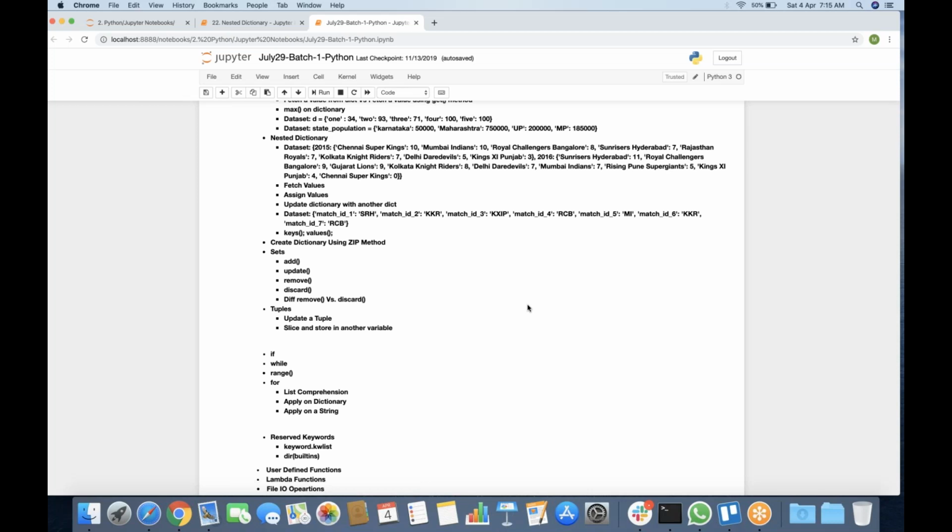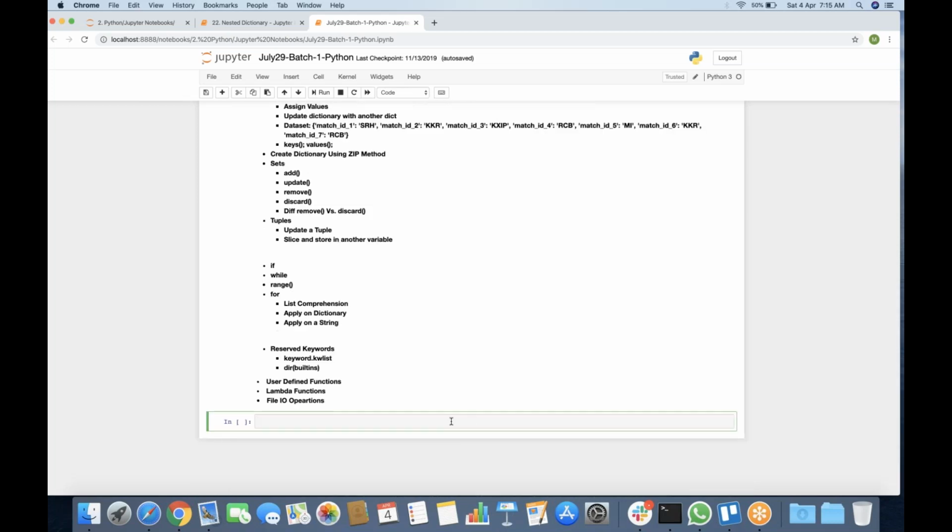How can I append? I was able to use split only for one operator, that is either space or comma or any one letter. If I want to apply it for more than one operator, what should I do? I will speak about that later. There is a way to do that. If we have a comma or colon or something like that, we can do that. We'll do that later. In pandas, I think we will get it.